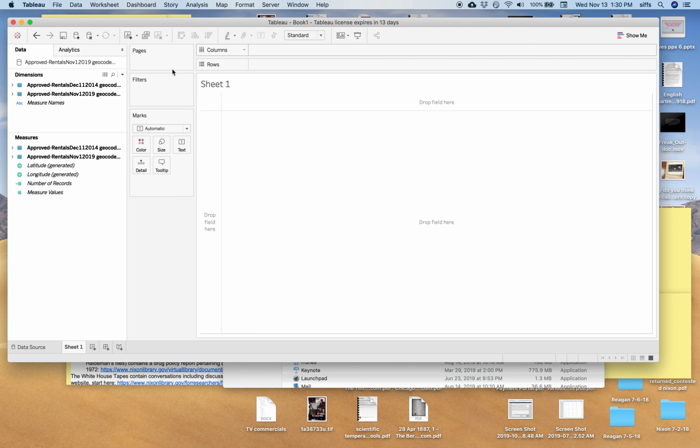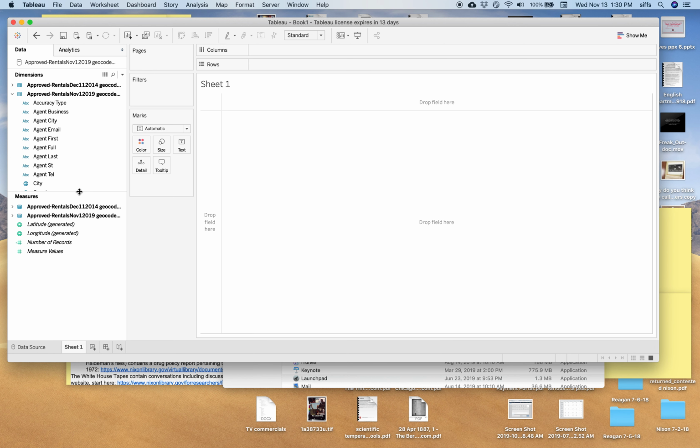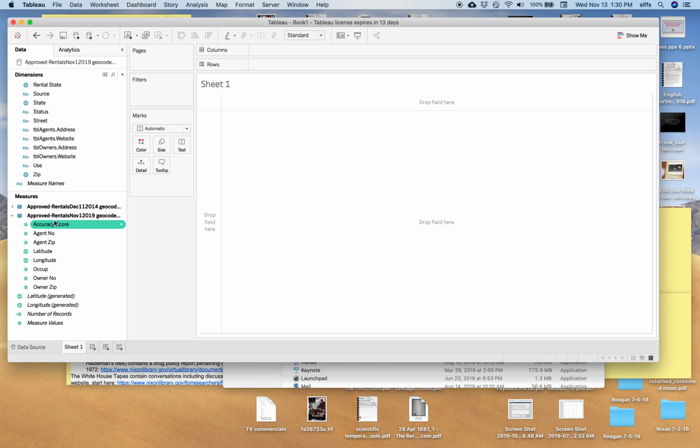So to make our map, we're going to be working with this 2019 data. And I'll show you how to do two data series in a subsequent video. All right, it's a little weird, we're going to go under the 2019 and get this latitude and longitude.